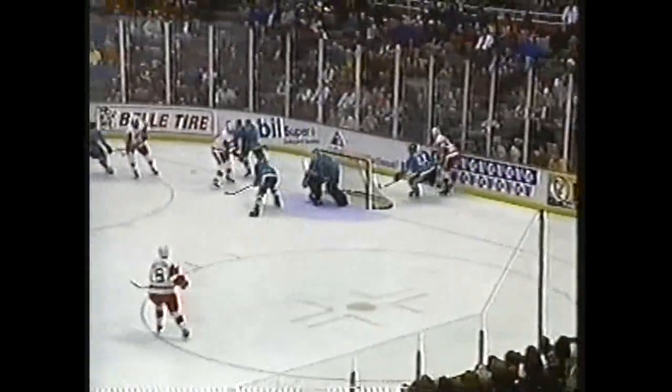A knockdown at the blue line. Flaherty comes out to sweep it away from Yzerman. Had some trouble. Now Larionov gives to Lidstrom. They set up. Back to Igor Larionov. Lidstrom fake shoot. Saved by Flaherty. Rebound. They score. It's a hat trick for Brendan Shanahan.